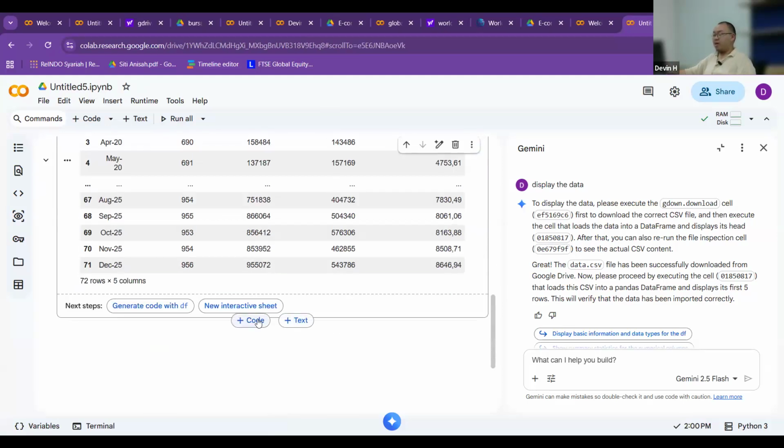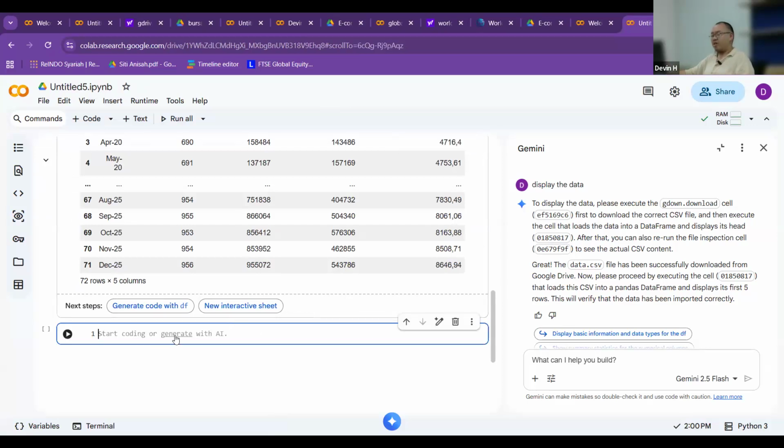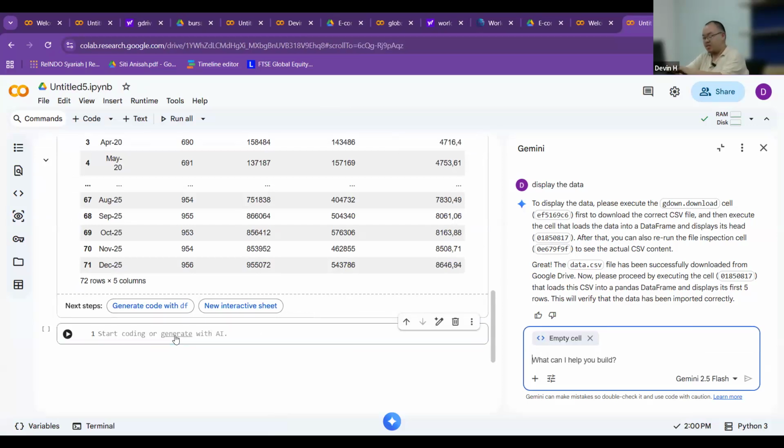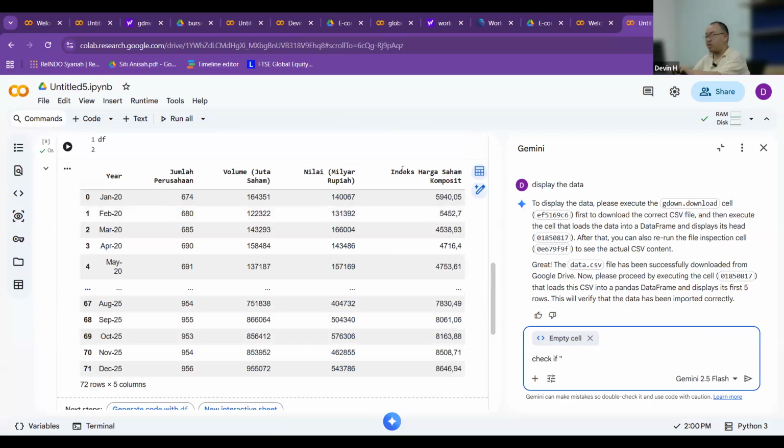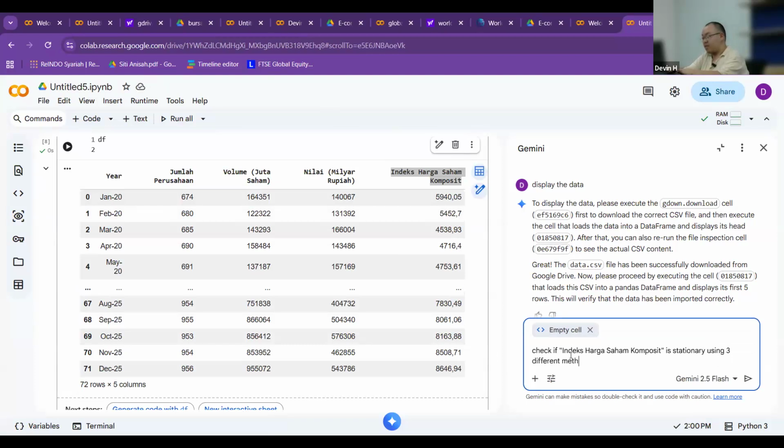So because this is a time series, let's check if it is stationary. You can check for specific variables. For example, I want to check this variable for stationarity using three different methods.